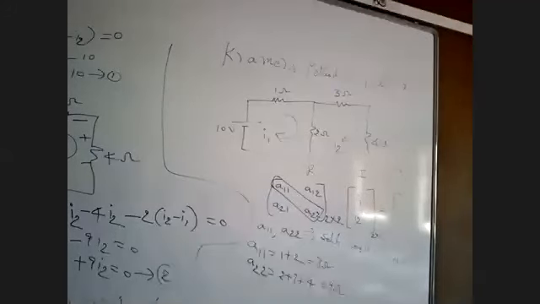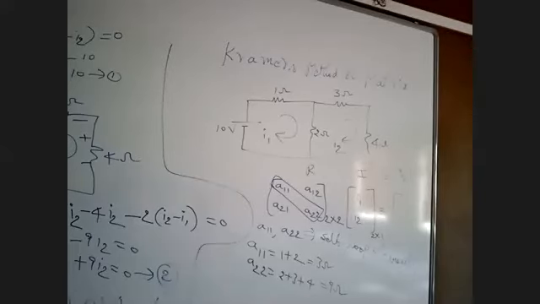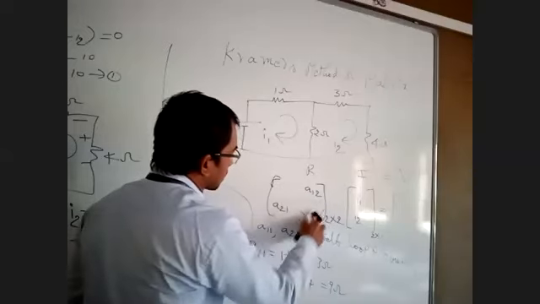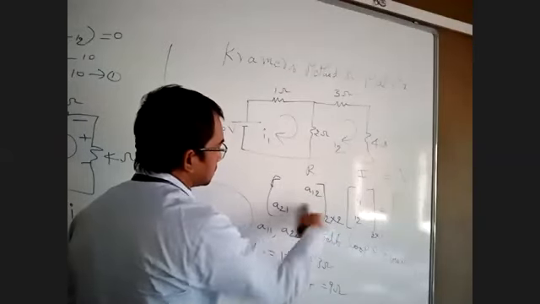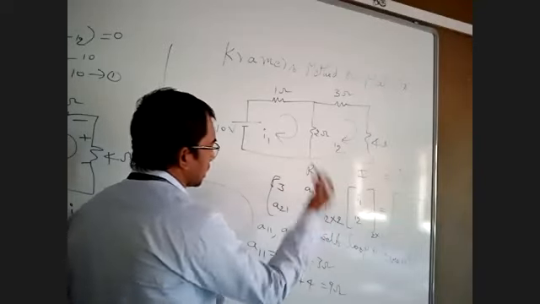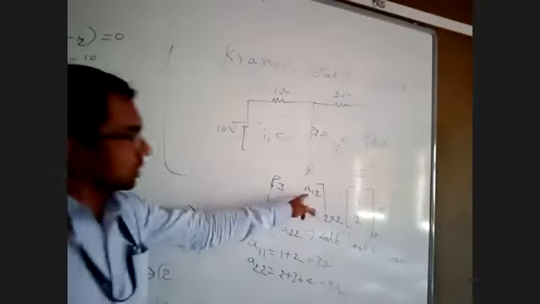See diagonal elements. The element A11 is equal to the sum of only resistances, not the voltage. The 10 volts I am not adding, only resistances. 1 plus 2 in the first loop. A22 is equal to, 3 resistances are there in the second loop: 2, 3 and 4. That is 9 ohms. Now see here, I am writing 3 and 9.